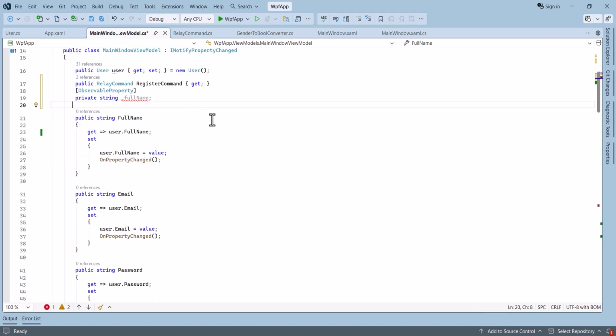So we can simply write like this. We can remove all of this and write ObservableProperty for all the fields. If you observe here, we are not making the field public. Even if you create the field as private, it will create the property like this and it will use that SetProperty method of MVVM Toolkit. So for now, I will remove this and I will add this attribute to all the properties. Let's remove it.